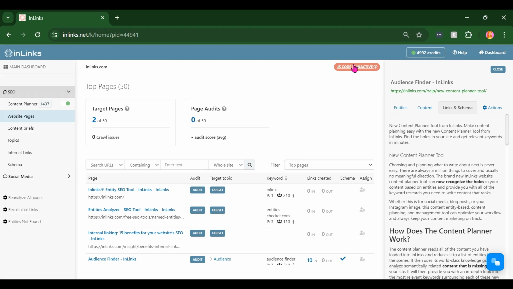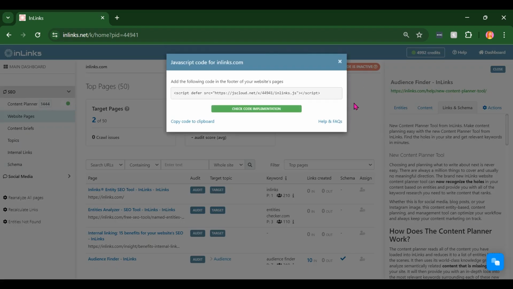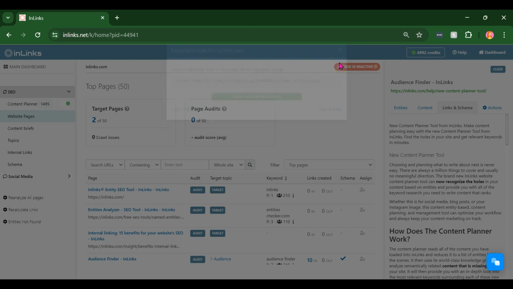Now those links are live on the InLinks site. If we had the JavaScript code live, which we do, just not on this demo account that I've made, we do all of our internal linking through InLinks itself, which is kind of cool. But yeah, if we were to replace it, I would just copy this code to clipboard, paste it in the header or footer of the website, and everything that you see on InLinks can be put live through that JavaScript. So you don't have to go and hard code these yourself, which is super, super cool.